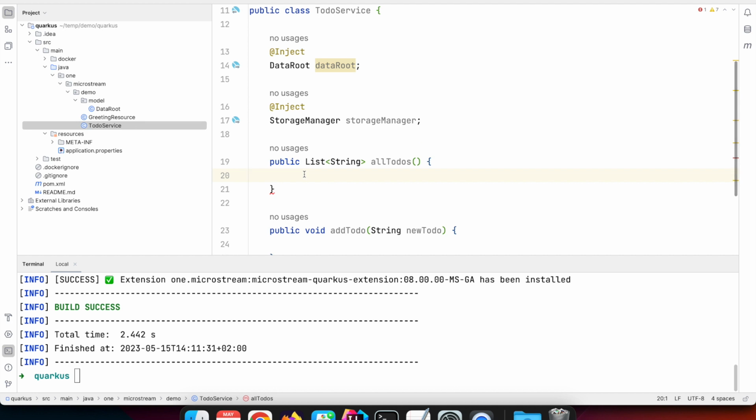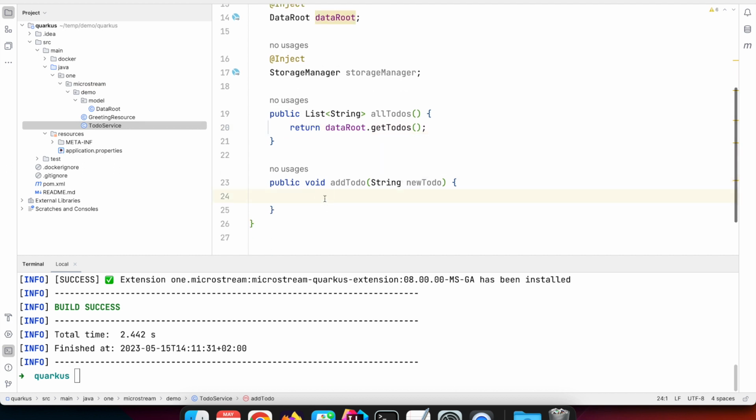So retrieving all the to-dos from your data root is returning that list of strings that we have defined earlier. Adding a to-do to the root means getting the entire list and adding the new to-do which we received as a parameter.